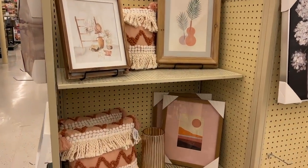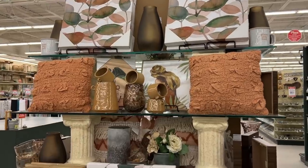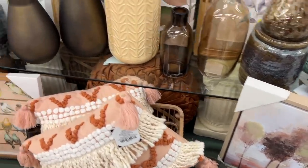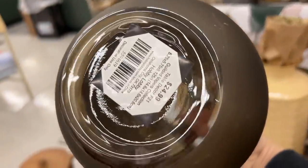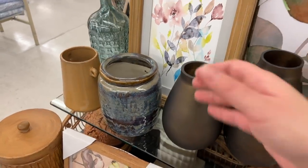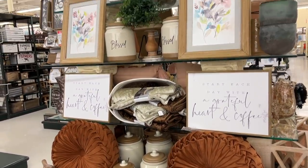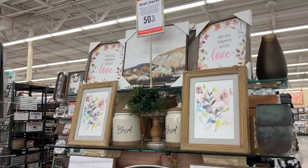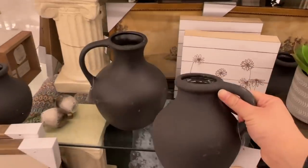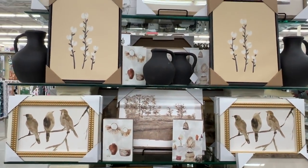I found this little boho section. This would be so adorable in a girl's room or even a bathroom. I am still thinking about this vase - I may need to go back for it. This one was $25. Grab it on sale - on a kitchen counter with some beautiful white spring flowers that would be gorgeous, or even on a coffee table would look great as well. I did like these black matte jugs. The smaller one was $22 but it does look like they might scratch easily, so just something to keep in mind. You could always spray paint it or cover it with chalk paint because that would be a matte finish as well.